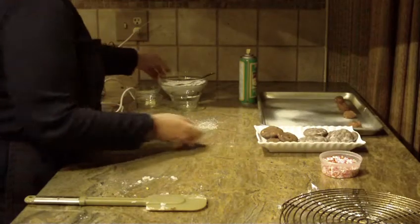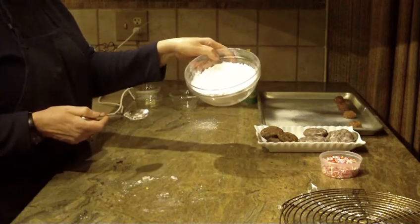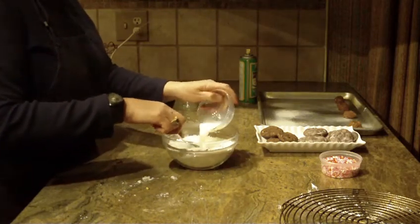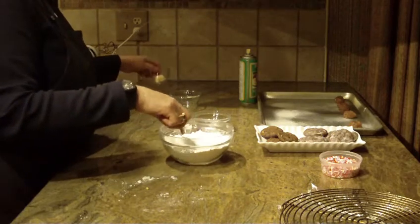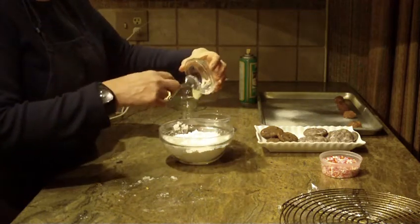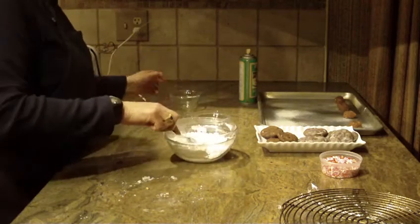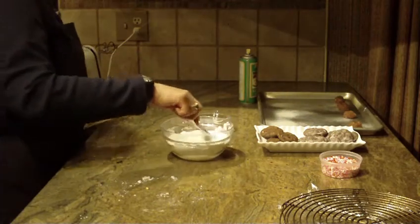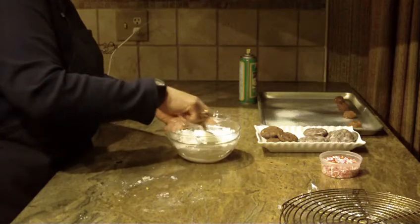So to make the icing, it really is also another really quick recipe. You're going to start off by using 1.5 cups of your powdered sugar, and you're going to use 2.5 tablespoons of milk, or if you prefer, heavy cream. And the last thing that you're going to, well, 2 other things, I'm sorry, that you're going to put in is a teaspoon of unsalted butter that's been softened. Now, if you don't want to use butter, you can go ahead and use margarine if you prefer that. And now the last ingredient is a teaspoon of rum extract. That was 1 teaspoon of rum extract. And just bring it together to form an icing.